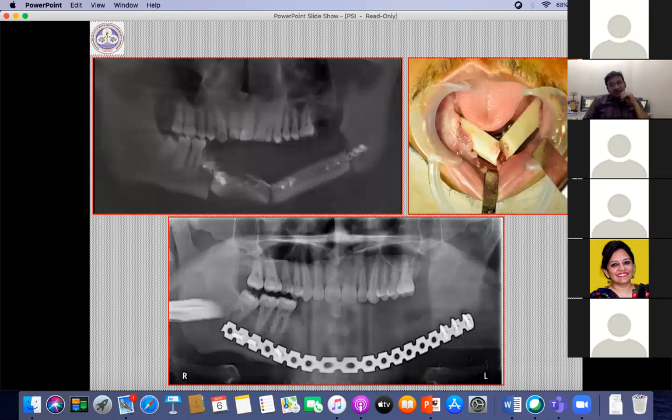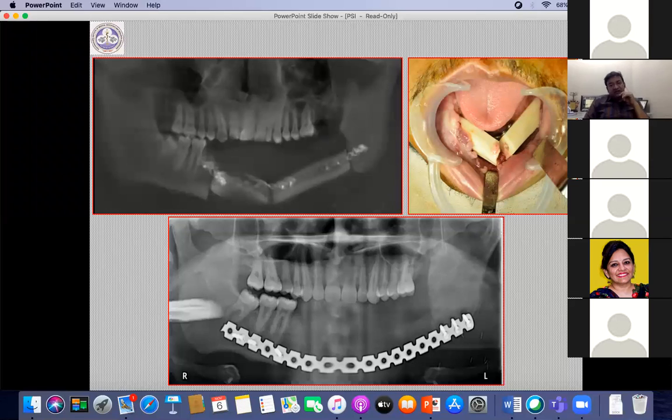The fibula failed because of some vascular disturbance. It was exposed in the oral cavity. He was again shifted to the OT. The fibula was removed and a recon plate was put in so that we could plan something else for this young patient, right? Once the fibula failed, our microvascular surgeon refused to do it again with the same procedure.